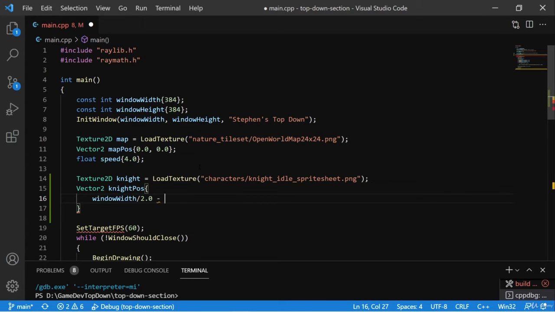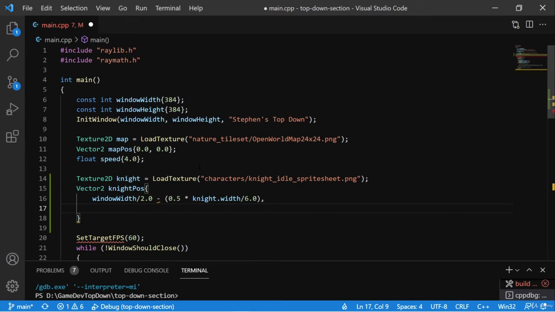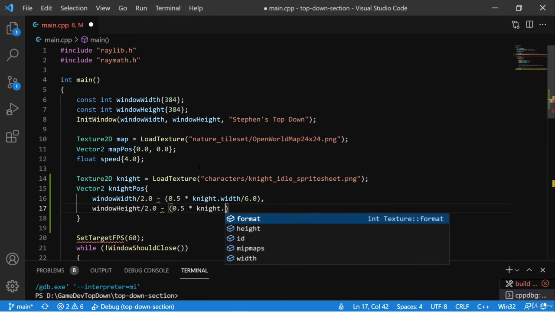So think about this. This is going to be 0.5 times knight.width. Only the sprite sheet has 6 images, so we're dividing this by 6.0. Now for the Y, we're going to use window height divided by 2. And we're also subtracting half of the knight's height, so 0.5 times knight.height.